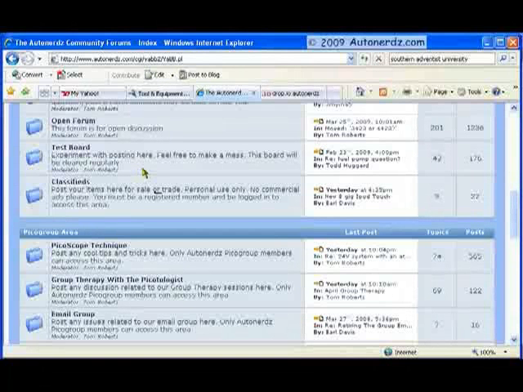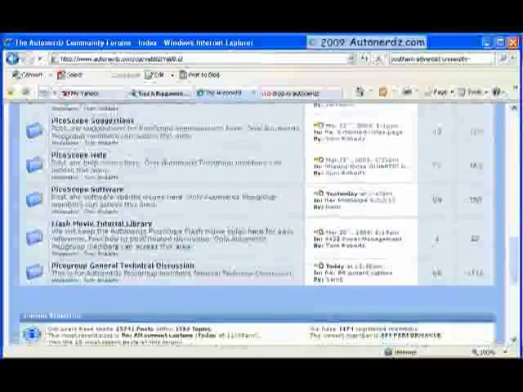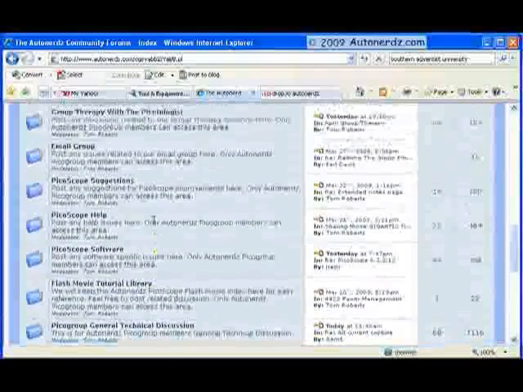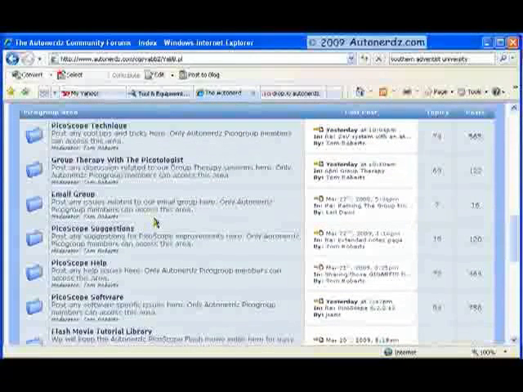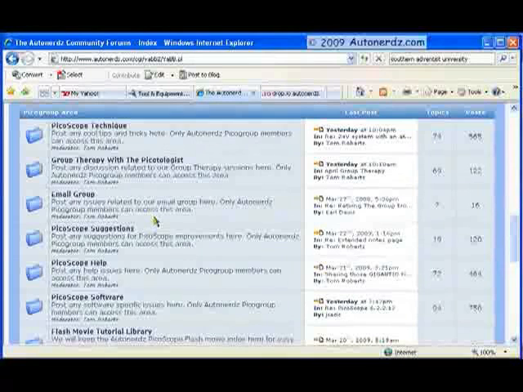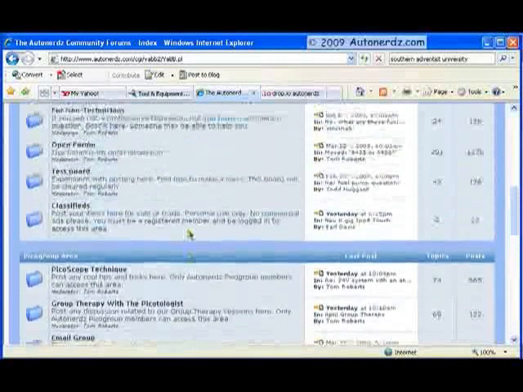The Pico group area is restricted to members of the Pico group and has extensive information about specific PicoScope related software changes, support techniques. So you can see all this different stuff, and we'll give you a brief overview about what some of these support system features are.